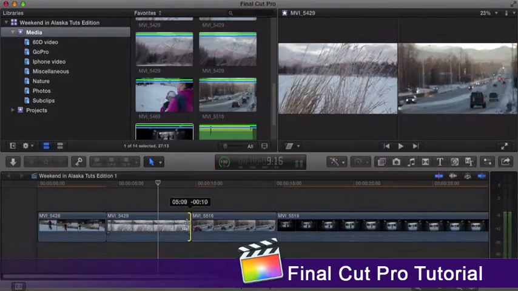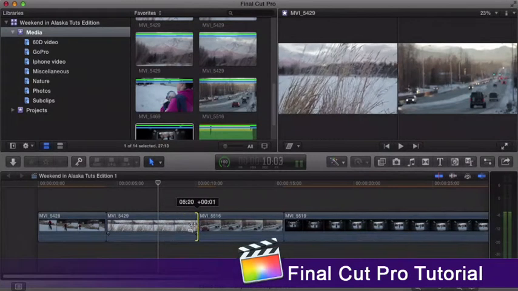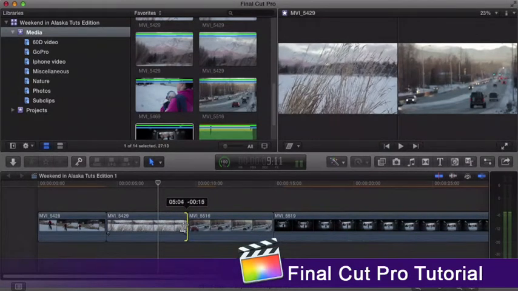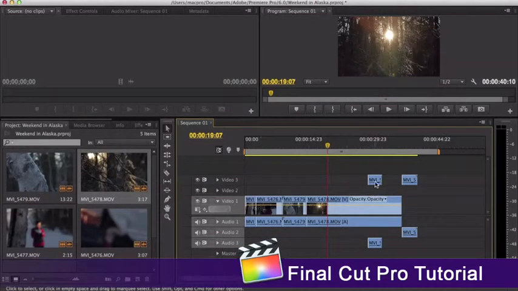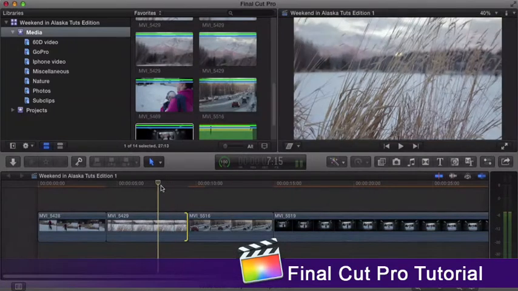Again, we're trimming here and everything follows along. When we add clips below or above in something like Premiere, they float on their own. Whereas with Final Cut, all clips are attached to the primary storyline like branches on a tree. And I'll show you how that works.